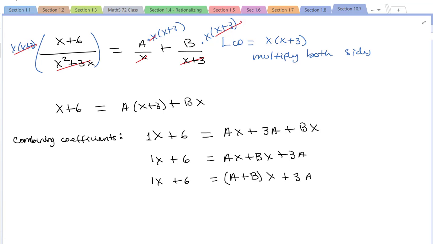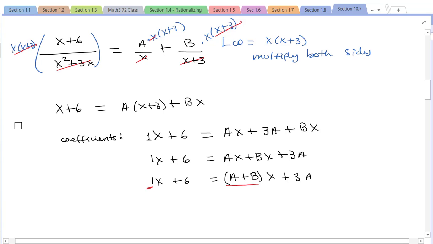So combining coefficients or gathering coefficients, what it means is that now an equals is a very powerful thing. So I have this left side is equal to the right side. Notice I have an x term, I have an x term, and I have a constant term, I have a constant term. So what this means is that the coefficients have to be the same. So maybe I should call it equating coefficients instead of combining coefficients. So let me say equating coefficients, because I'm really saying that these coefficients must be equal.